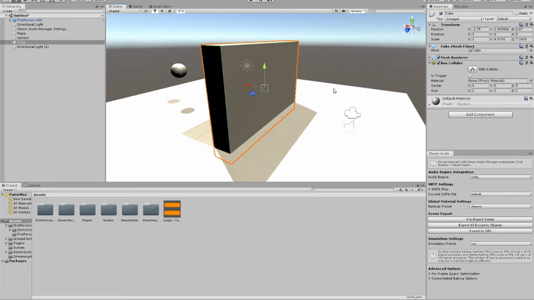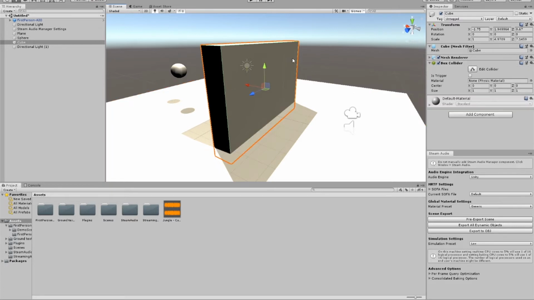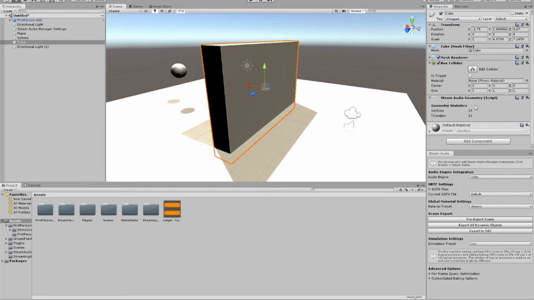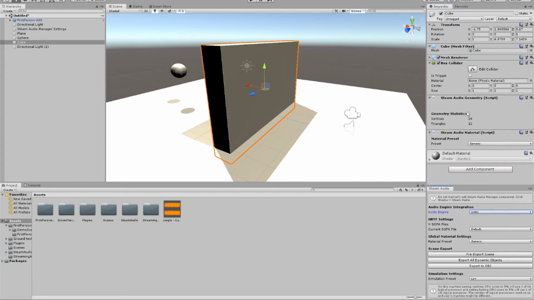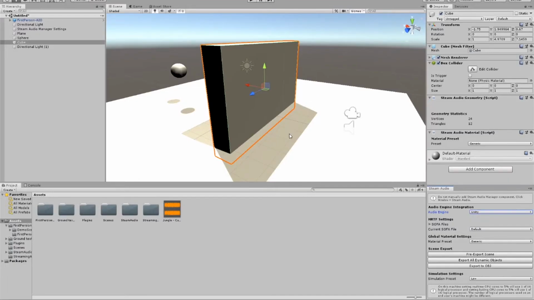I also tell it that these things, the wall and the plane, let me assume for now that only the wall will affect sound, just for example. To the wall, I will add an obstacle component. SteamAudio calls it geometry. I think Oculus Audio might call it something different. This geometry gives you information about its shape so that it can bounce rays off of it. I can also add a SteamAudio material to it. So here I did exactly what my slide said we should do. Is anybody lost so far?